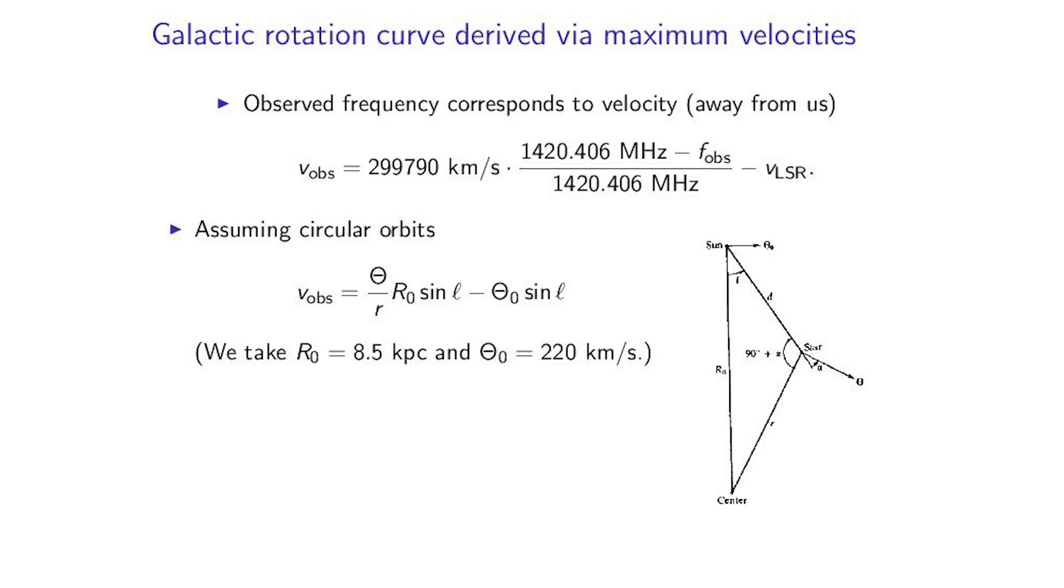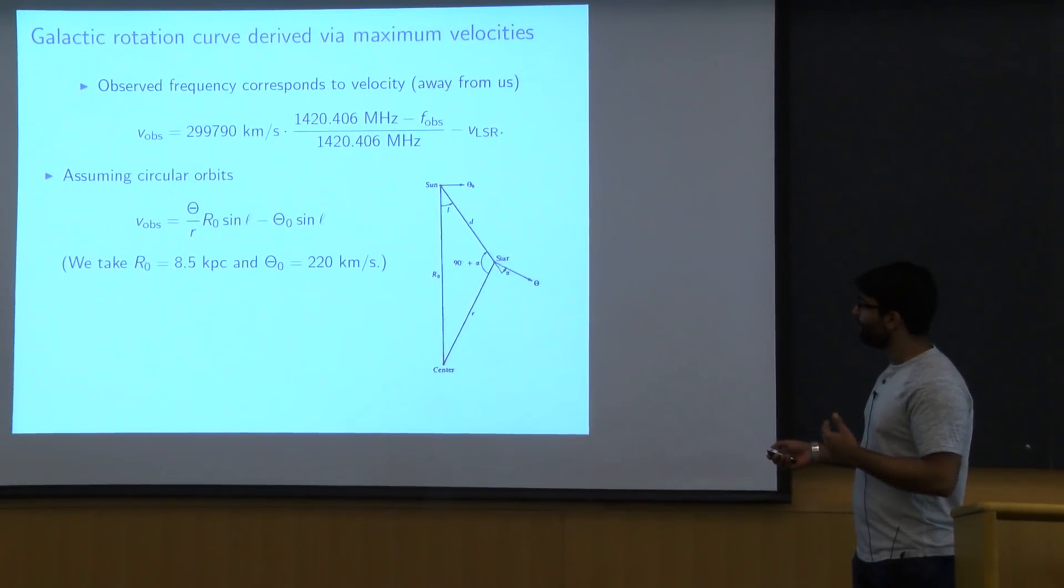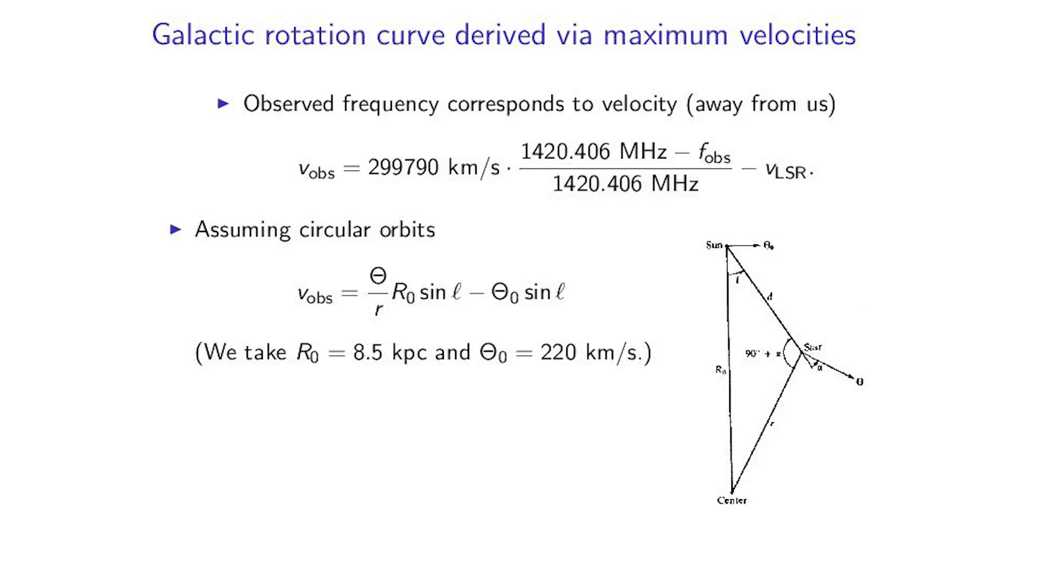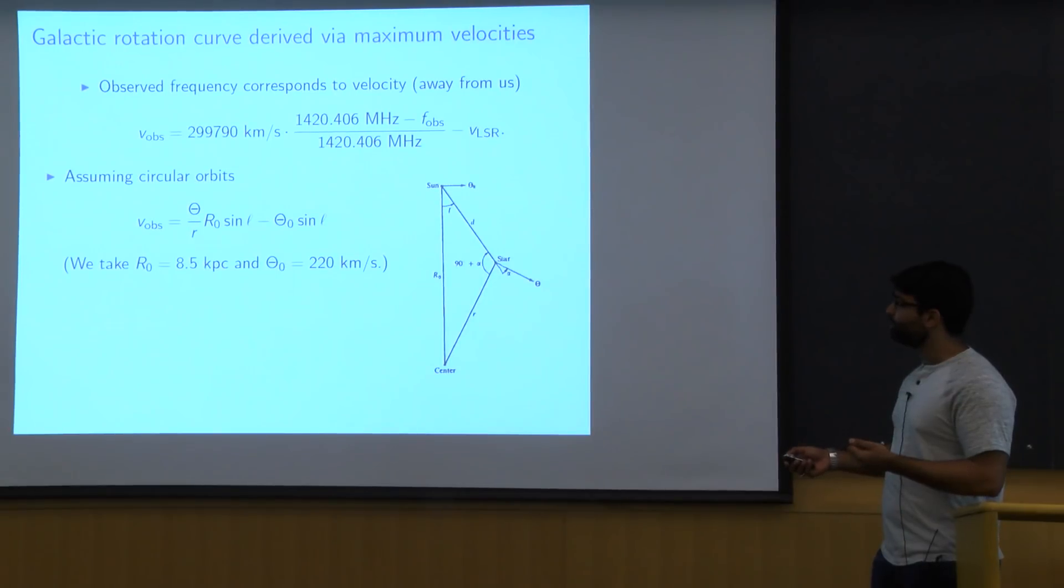And so now we can use this velocity using various trig formulas, law of sines. We can relate the velocity we observe to the actual velocity of the star in question. And note here, we have to use this critical assumption that the stars move in circular orbits, which is fairly close to accurate. But using this assumption allows us to say that the velocity of the star is at a right angle with its radius. And then if we know the radius at which the star lies, then we can use this formula to relate the velocity we see with the velocity of the star.